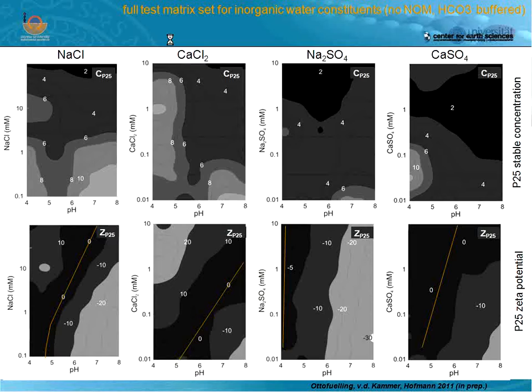When we're looking at sodium sulfate, we see that over the pH, we have not much reaction to the pH in the system, and it is all over the place, quite highly aggregated. This is quite astonishing because when we look at the zeta potential value, we see something that indicates that the sulfate is also interacting with the surface. The sulfate is adsorbing to the surface and turning the zeta potential over nearly all pH values that we have tested into negative values. And we have strong negative values here, minus 20, minus 30 millivolts. That is not directly translated into any kind of stability of the particle. So that is quite strange in this case.